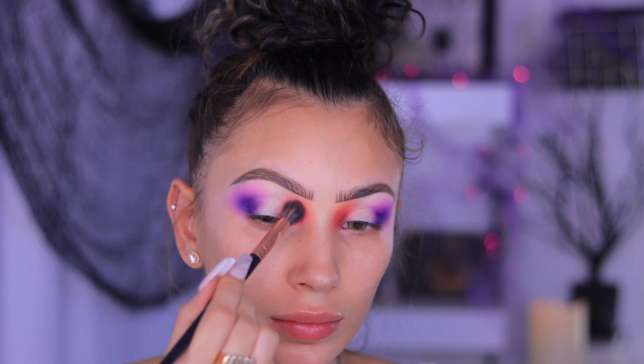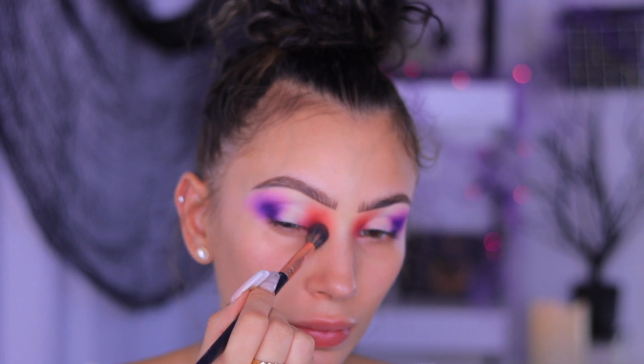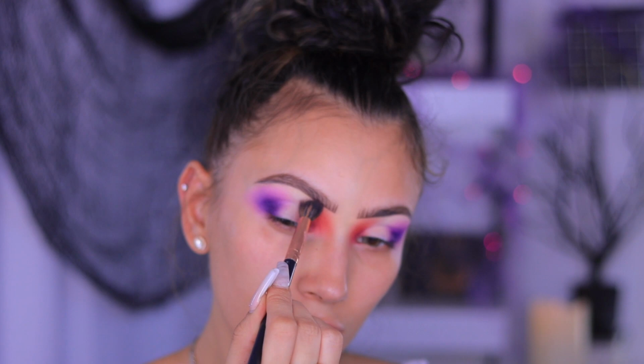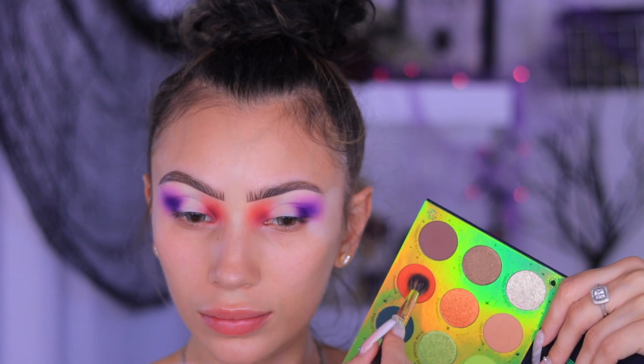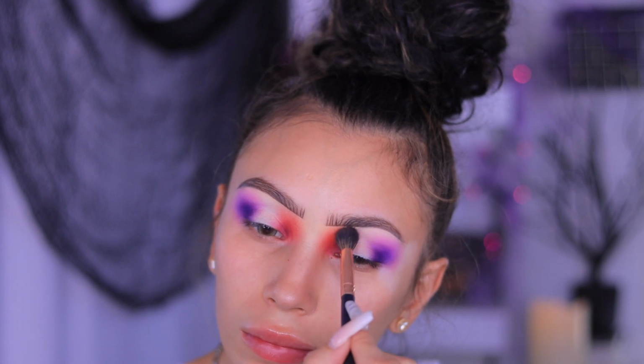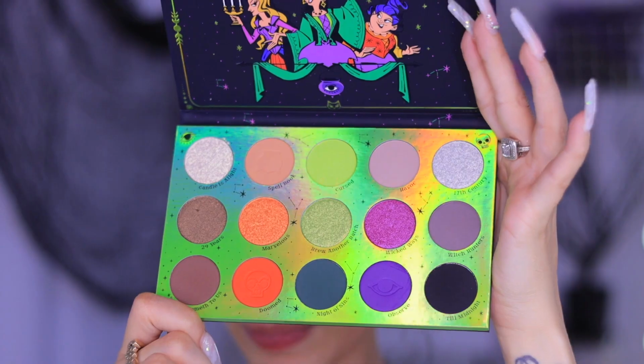So you want to leave the purple on the outside of the eye, which is going to represent all three of the sisters, because as you already know, purple is Sarah, the reddish color is Mary, and the green is Winnie. But yeah, I'm going to take the shade Marvelous from the Hocus Pocus 2 palette, which is that beautiful orange shade, and use that to blend out my inner corner.